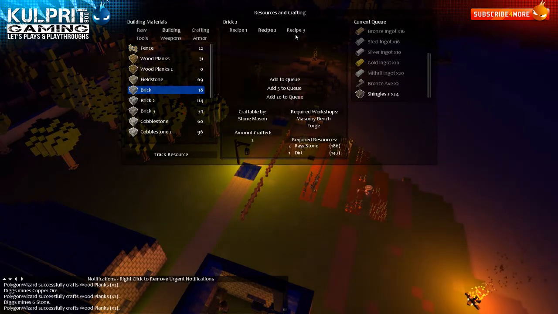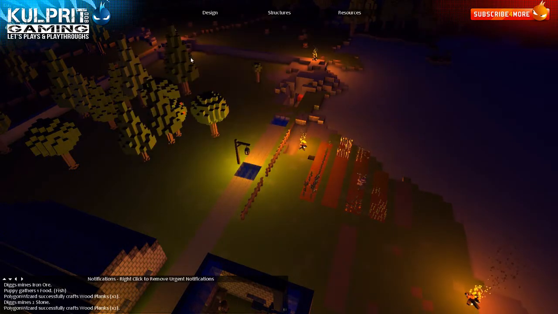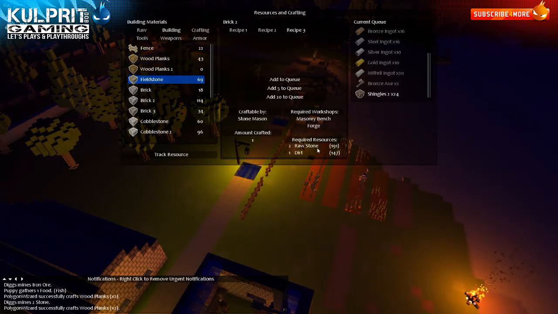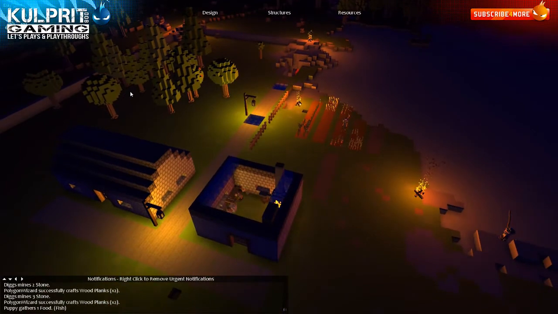Now, what are these? These recipes don't change. They must be different styles of brick, is what I'm thinking. Why is that saying cobblestone? What's going on here? My menu's all messed up. What happened here? Oh, you know why? No, maybe not. Confusing. I mean, you see what's going on. Wood planks, fieldstone. Raw stone, that's more like brick, so I gotta read what's here. Brick 3. But again, nothing changes there. Not entirely sure, to be honest with you.